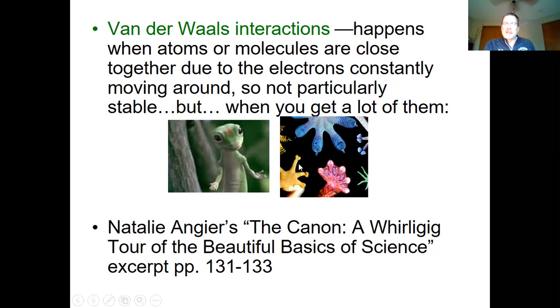If you look at the little paws of a gecko, they have all sorts of fine hairs on that. Or if you think of when you write, it's a Van der Waals moment when you write with a pencil on paper, as you scrape the carbon atoms off because of the unequal movement of electrons, there will be a time when you have a little charge. And so the carbon in the graphite and the carbon in the paper stick together. You can go look that up, and again, maybe I'll do a poetic reading of Natalie Angier's discussion of Van der Waals interactions.